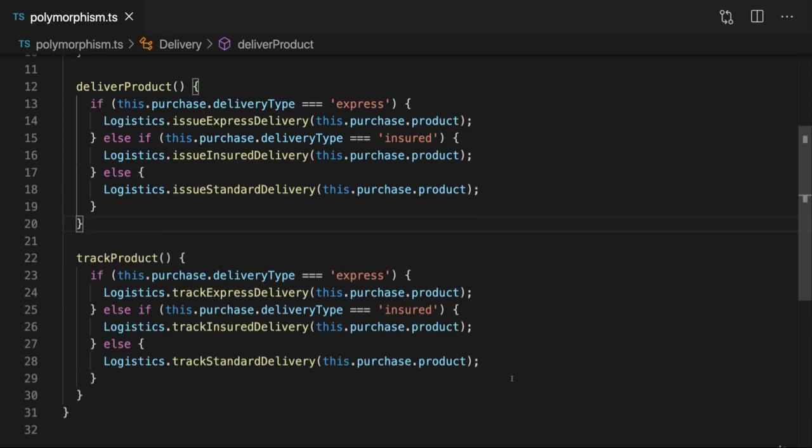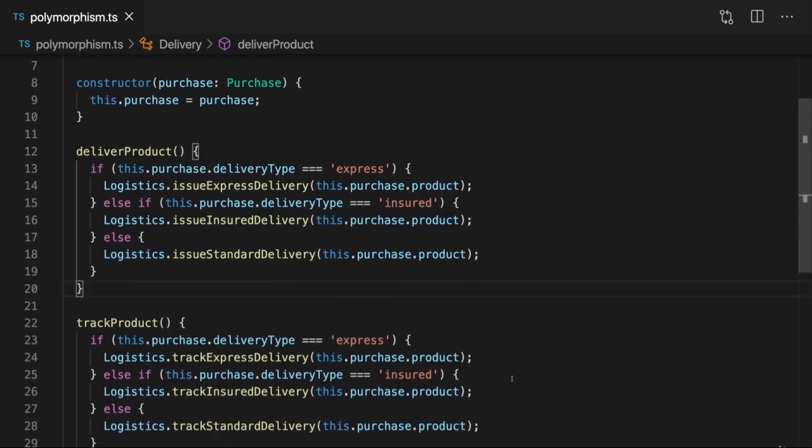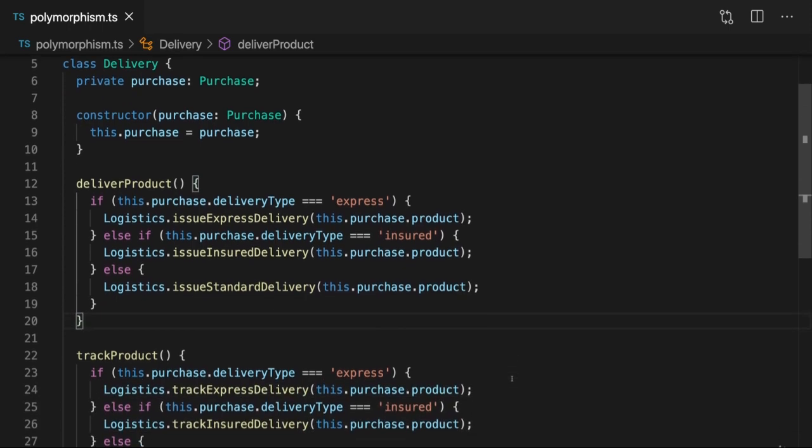We have different delivery types on this purchase, which is part of the delivery, and based on the different types, we then dispatch different static methods on some other object, some other class here. And this is just some dummy code. Both the purchase and the logistics object don't really exist, but I can still show you what polymorphism is in this example and how you deal with it when using classes.